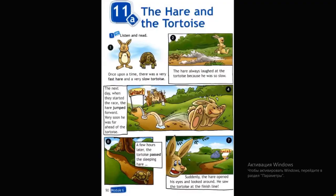the hare jumped forward. Very soon he was far ahead of the tortoise. It was a very sunny day, and the hare was very hot. There's a tree! I can rest under it! A few hours later, the tortoise passed the sleeping hare. Suddenly, the hare opened his eyes and looked around.